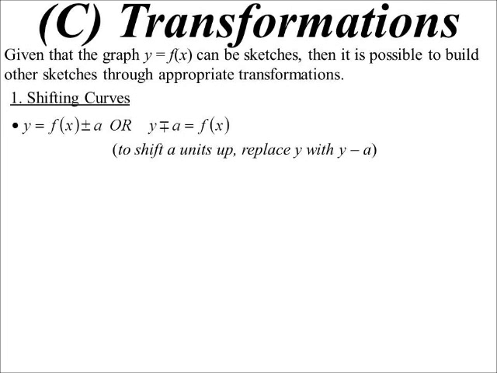We could have function x plus or minus a constant. Really, that should be written as y minus or plus a equals function x, because it's the y value you're adjusting in this one. So you sort of group it with what you're adjusting. So a units up or a units down, depending on whether it's plus or minus.